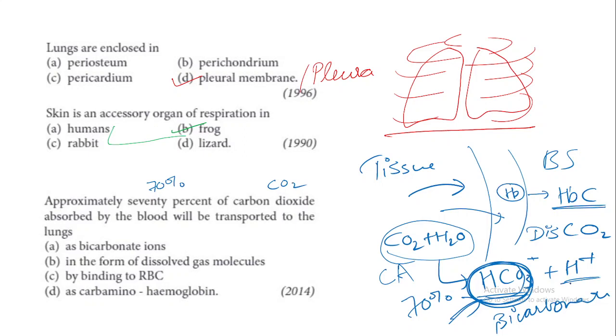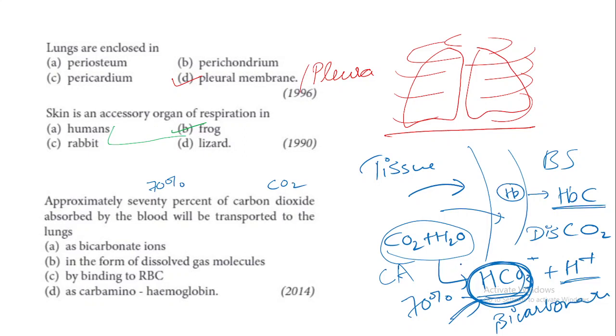In order to maintain balance, if more hydrogen ions accumulate, then the blood and the RBC will turn acidic, which will in turn result in imbalance of many other parameters. So to maintain that, we know there is this chloride shift and all that. This is how you are supposed to link the concepts.